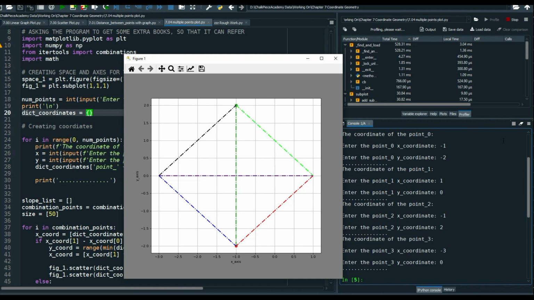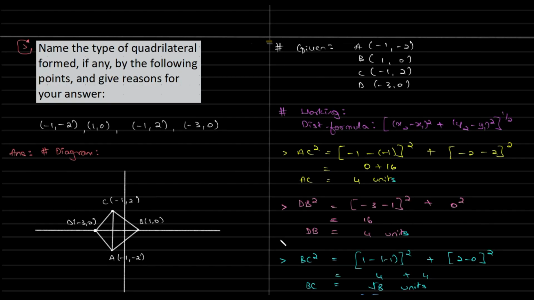So yes, what we found was correct. You can check the points out: -1, -2, and this is 1 comma 0, and this is -1 comma 2, and this will be -3 and 0. Yeah, we have the right points. Good. So it's a square and we are done. Now you can pause and have a look.